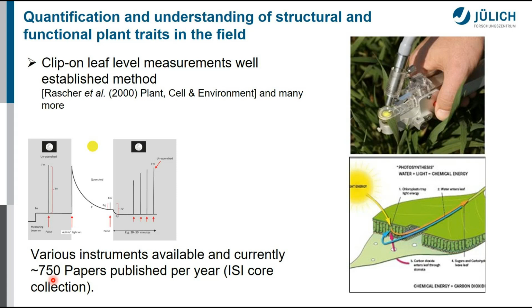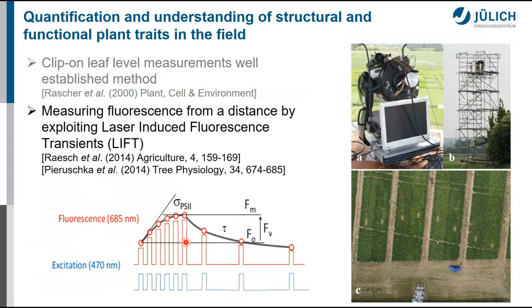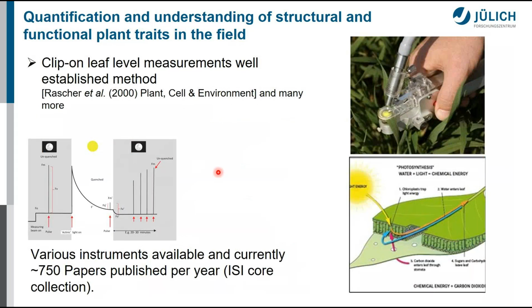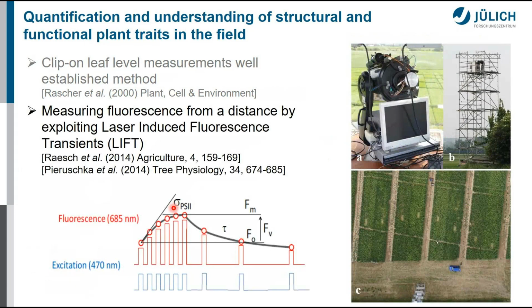And these papers, of course, go from a lot of laboratory work, greenhouse work, basic plant research work. And one disadvantage of the main measurement protocol for years was that to assess this red light, you normally had to be pretty close to the leaf. You had to apply specific light pulses, you had to manipulate the photosynthetic machinery to then get reliable parameters out of measurement protocols, which are exemplified here in this slide.